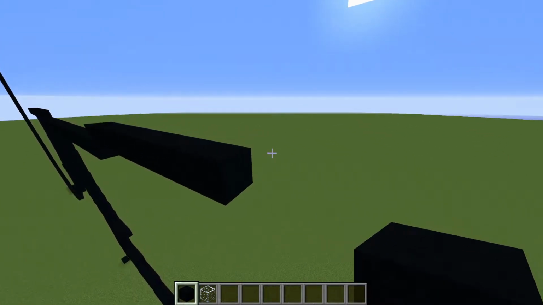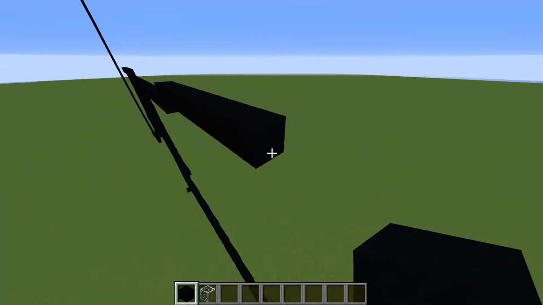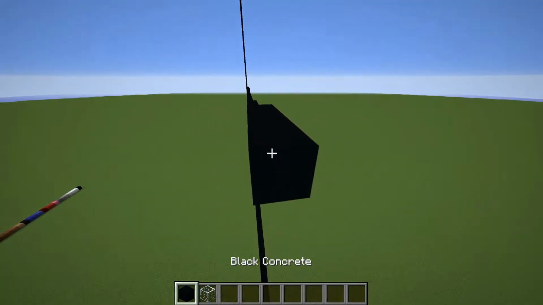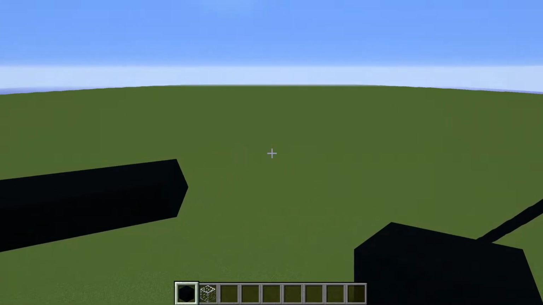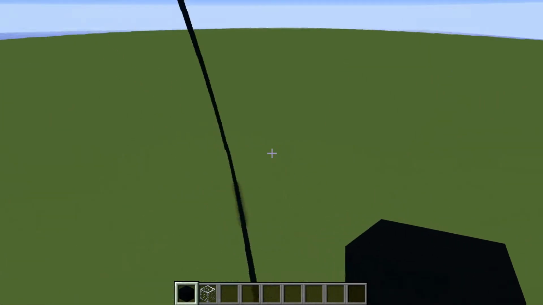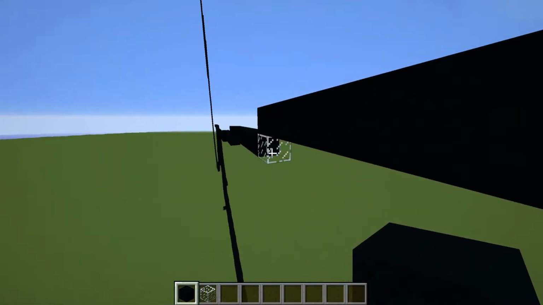Let's go to that placement block, head over to here. So now from here we're going to be placing 9 blocks, I believe. Yeah, we're going to be placing 9 blocks going horizontal on the upper level to the right. That's 9. 1, 2, 3, 4, 5, 6, 7, 8, 9. And now we're going to be placing 8 blocks going horizontal on the upper level to the right. That's 1, 2, 3, 4, 5, 6, 7, 8.